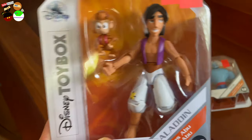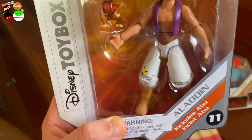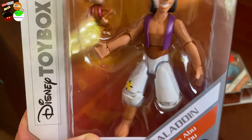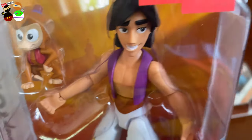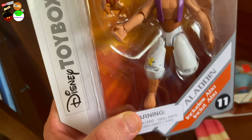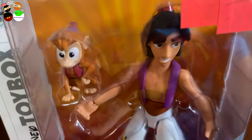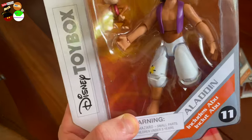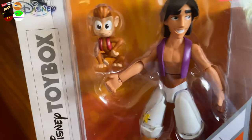I kind of like them. They're really nice, really well made. You can do a lot with these. They have these, I think they're called joints, or hinges, little hinges there, so you can give them different poses, which makes them really, really nice, different than all the other little figures that you can get from Disney.